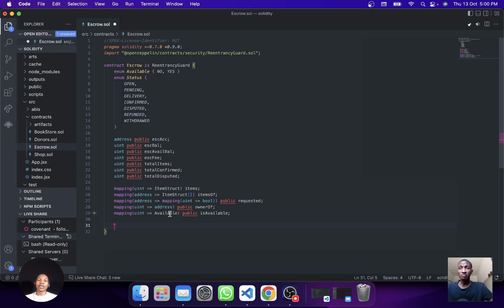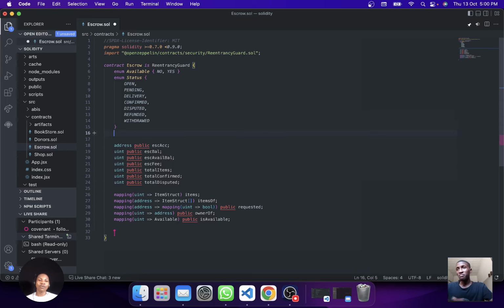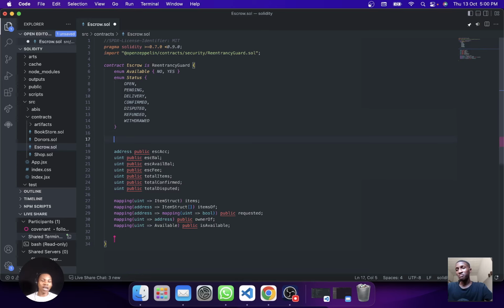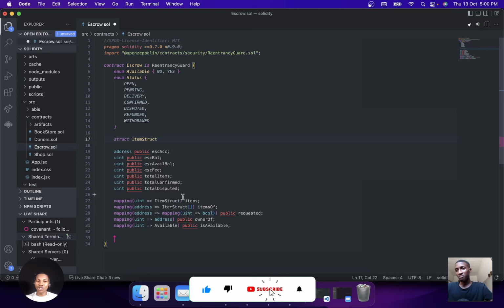Yeah. So now the next thing we want to create is another structure. We can put it here. Let's call this struct. This struct, we call it item struct, which is what we used here, right? So we are trying to define that item struct now.